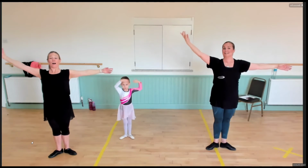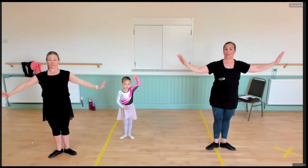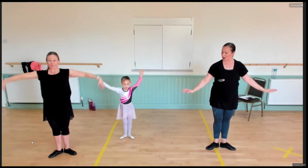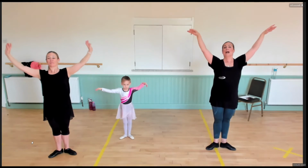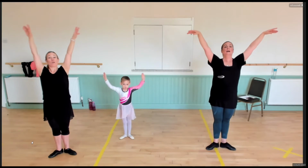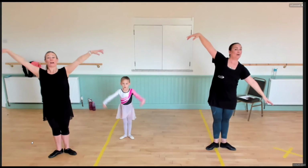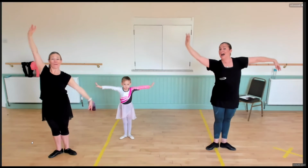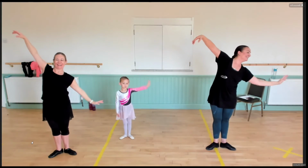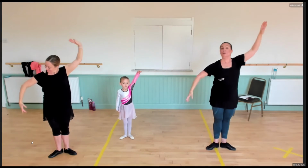Open the arm out to the side. And let's gently wave up and down. Beautiful fairy wind, soft and slow. Lift and lower. All the way up for me, Lacey. And all the way down. Stretch them out. Now, step into one high and one low. And then change. That's lovely. And change. And soft, like your arms are floating through candy.